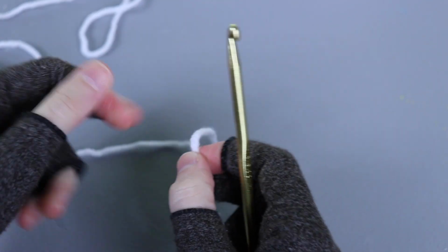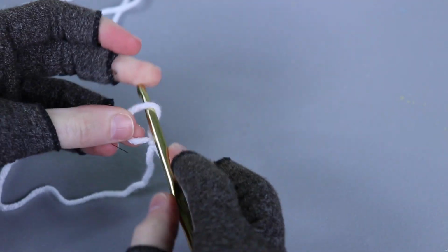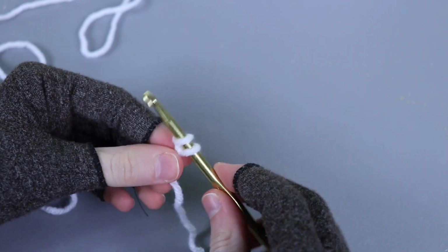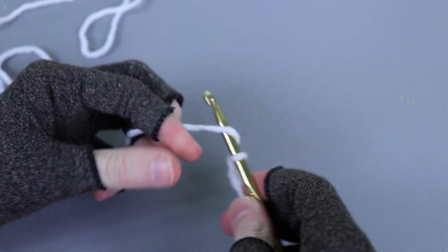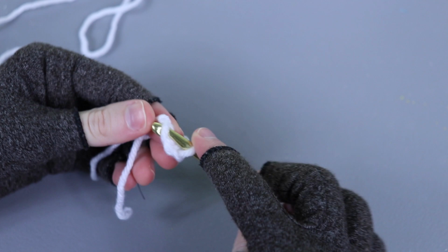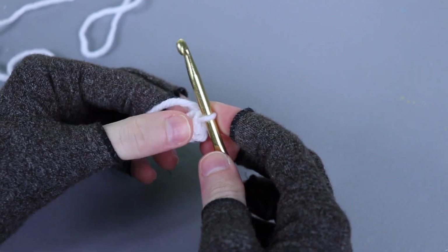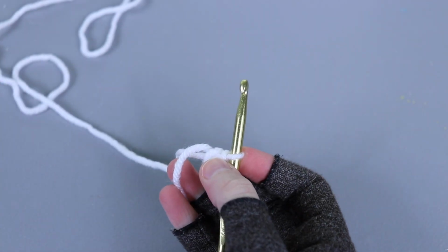Alright, this project's worked in the round, so we're going to start with either a slip knot in chain 3 or you can do the magic ring. I really struggle with the magic ring, so I'm just going to put a slip knot on my hook and then chain 1, chain 2, chain 3, and then I'm going to insert my hook in that first chain and slip stitch to join. So I've created a little ring there, and now it's time to start working some double crochet stitches into the ring.